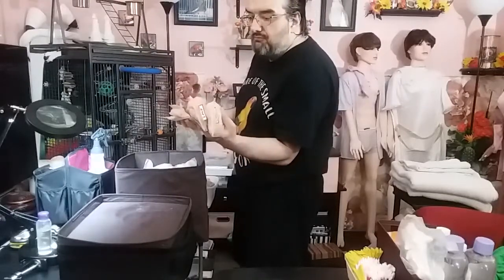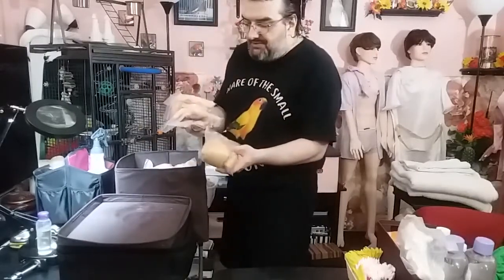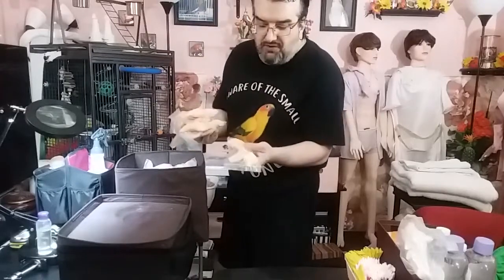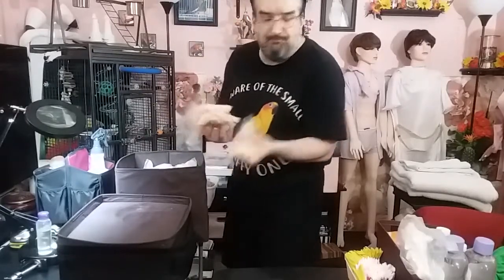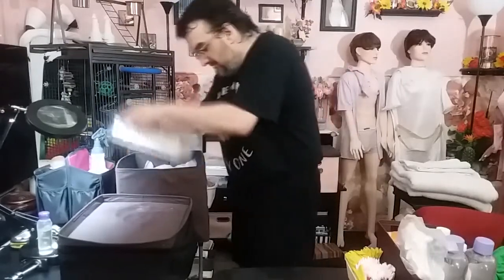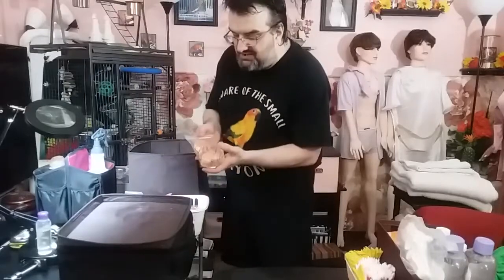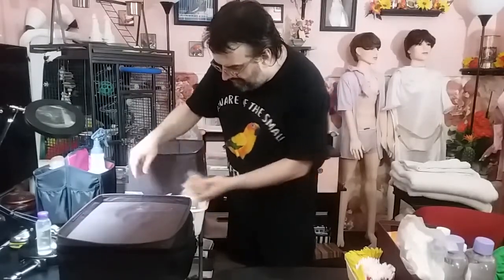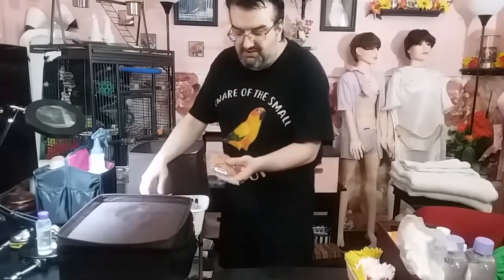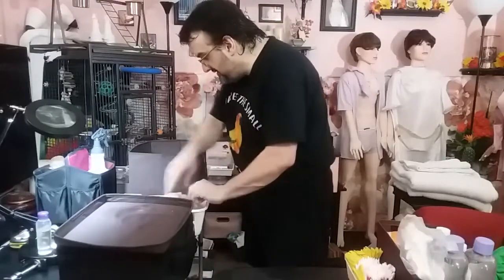These are two dolls I don't even have anymore, but I have the spare TPE. And so I have these things here in all different colors because I may end up wanting to do something on a doll and may want something of a different color. So I keep them all in that. I have some in big pieces and some in tiny pieces. I use the tiny pieces to make glue, and I use pieces like that if I need to do repairs, and then I'll just cut off what I need to use.